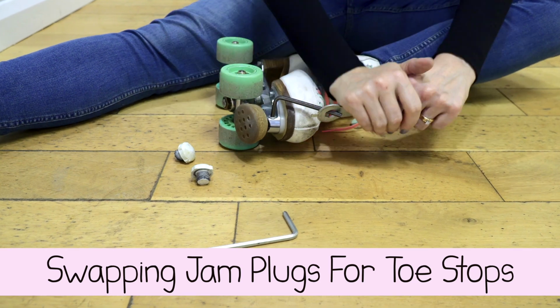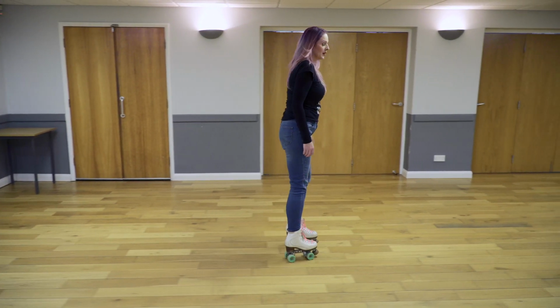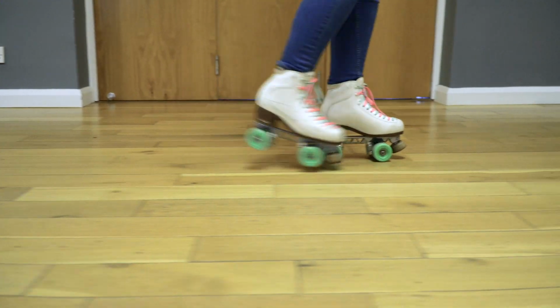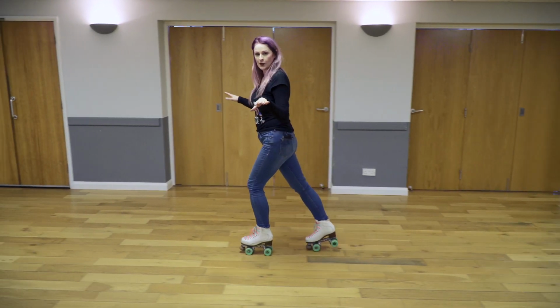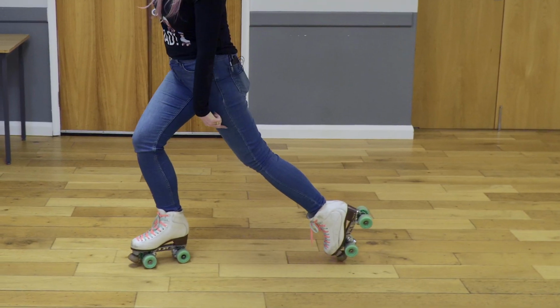You can absolutely do this with toe stops as well. You just need to be a bit careful that when you slide your foot back, the toe stop doesn't go in, because it's gonna do that, which feels horrible. So what I've actually done is I put my toe stops in all the way up. If you do this a few times, you can just muscle memory how low you can go before it stops you.